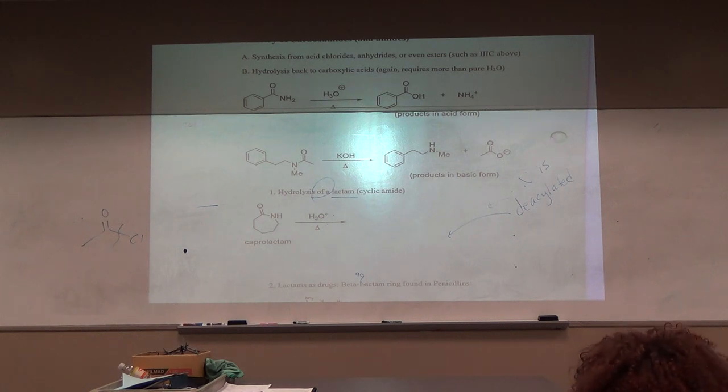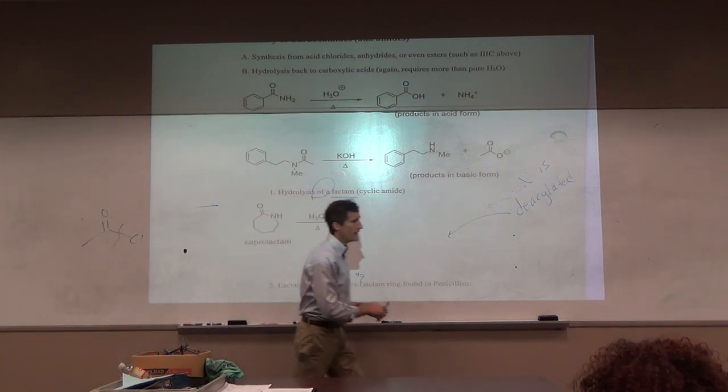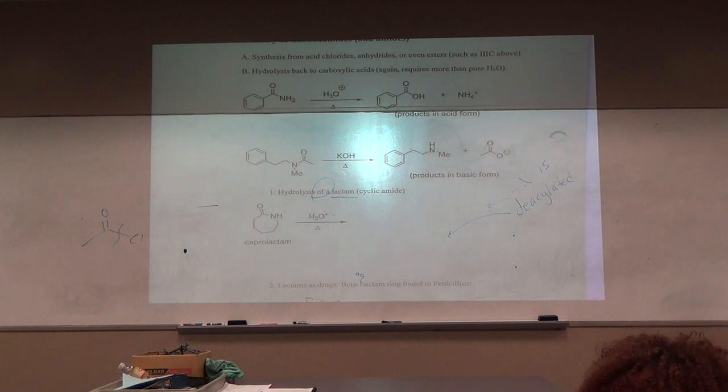Consider the proton. Caprolactam is important because it's used to make what? Nylon, like nylon stockings. It used to be bigger back in the 40s and 50s, nylon stockings. They used to come from caprolactam, because when you hydrolyze it, you get a certain product. But then that product can be polymerized to give nylon. So it's a historically important compound. That's why I chose that one to show you.